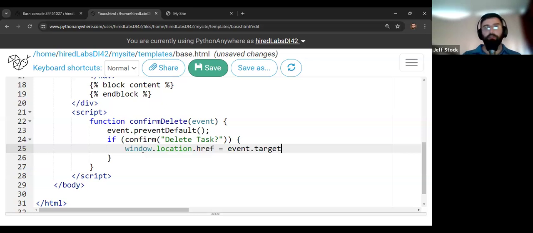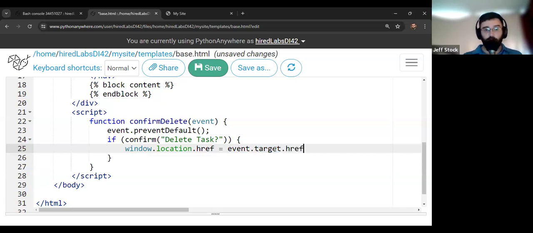They have a target. It could be a new tab, like when you click on a button on the internet and it opens up a new tab. The way you set that behavior is by setting the target of the A tag that we were looking at. You can say target is a new window, a new tab, the same tab you're in. All that stuff is dictated by what's called a target. So this is the same thing we're going to leverage. We're going to say this event, the target is going to be the href that it was before.